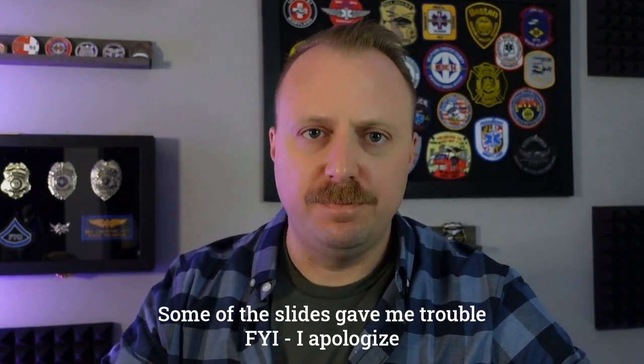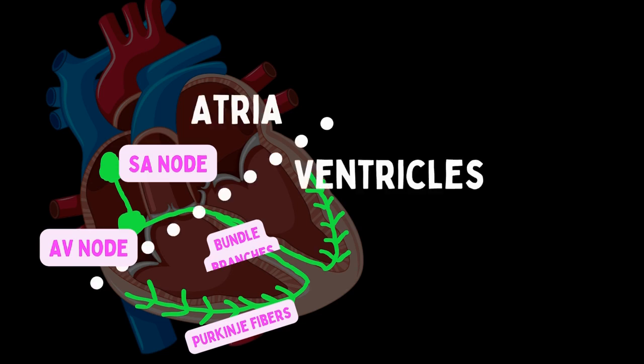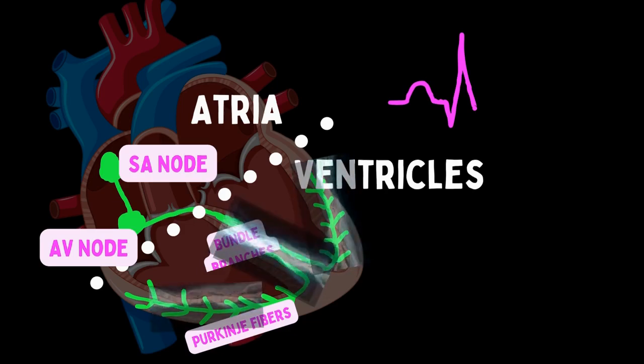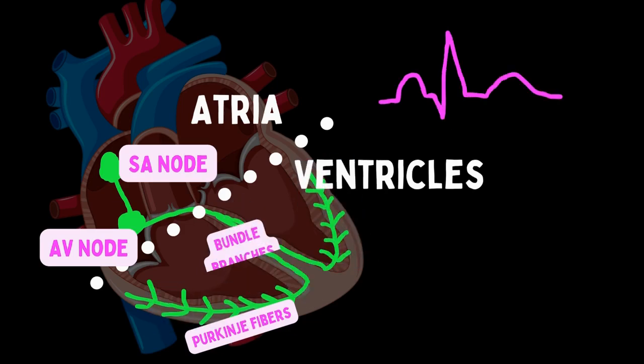First, you've got to know the cardiac conduction system of the heart. The impulse originates at the SA node, which is located in the atria. It then travels down to the AV node, where it briefly stops. It then starts again and proceeds through the bundle of His and down the bundle branches, and then to the Purkinje fibers, where it provides the zap for the ventricles. And then the ventricles repolarize and everything goes back to normal like it should in a perfect world.